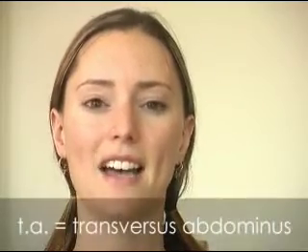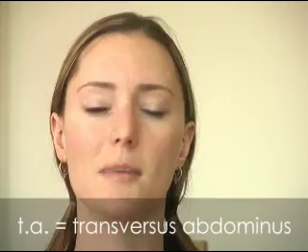With chest lift and chest lift with rotation you want to engage your abs — this is an ab exercise. The abs I really want you to focus on are the ones below the belly button, the TA. These abs are used in almost all of the Pilates exercises. That's what you really want to pull in to stabilize your core and develop that core strength. These exercises also focus on the abs a little bit higher up, the ones that people call the six-pack abs. So we'll be working on those as well. If you want to develop those muscles, this is the exercise for you.